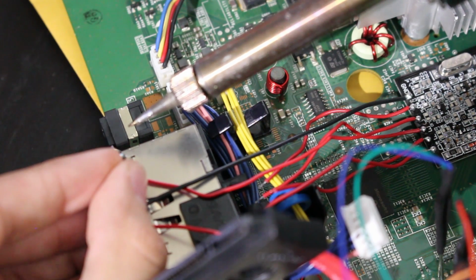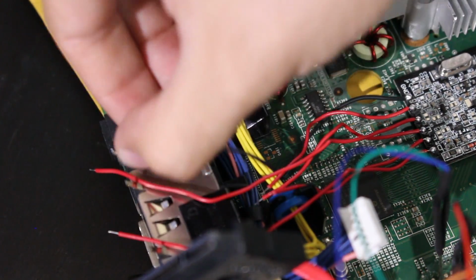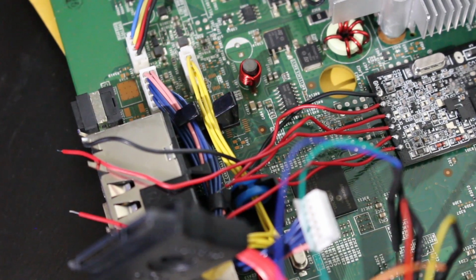And you might want to make sure that it's not moving anywhere, but that's it. So there, we now have one of our points done. So that is the problematic ground point that we were having. Now let's go ahead and tackle the other points.